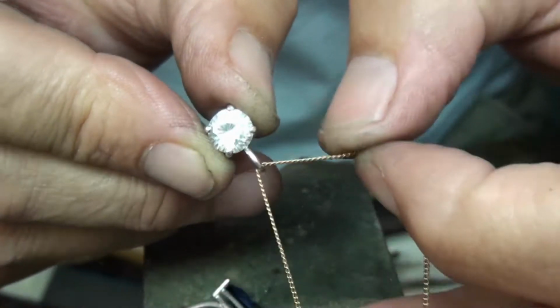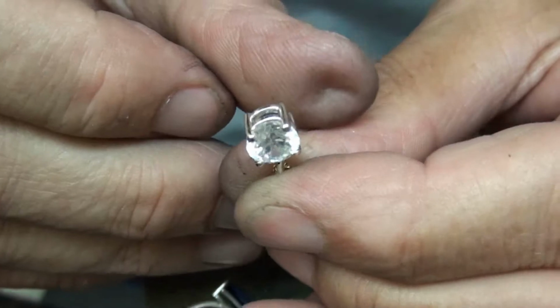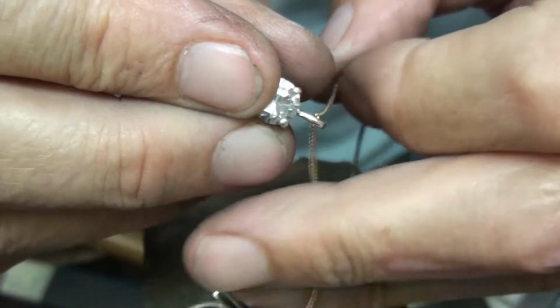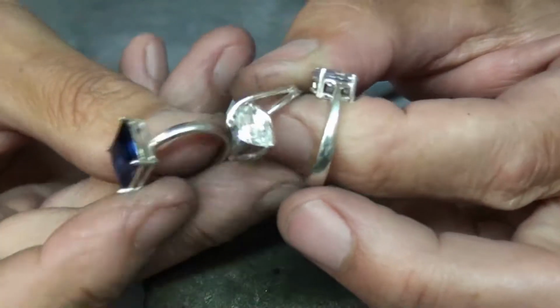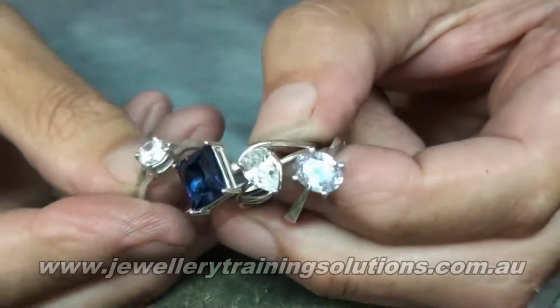In this lesson I'm going to show you how to make a 4-claw basket setting for a round stone, and I've made this into a pendant. It's a very simple technique, and once you learn how to do this you can apply it to different shaped and different sized stones.